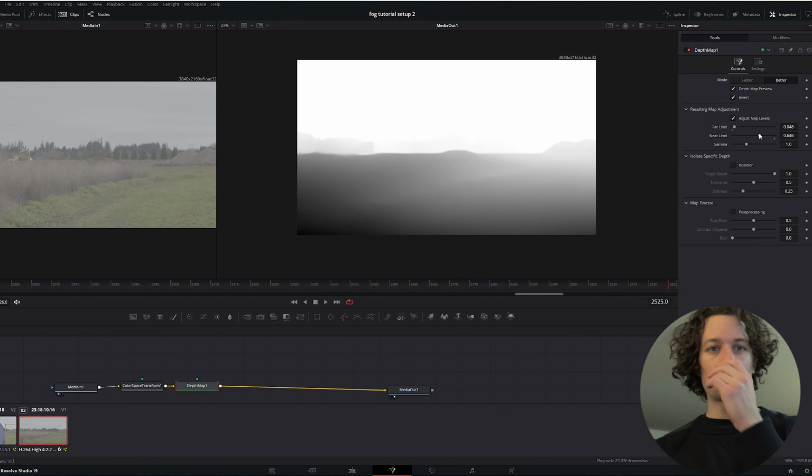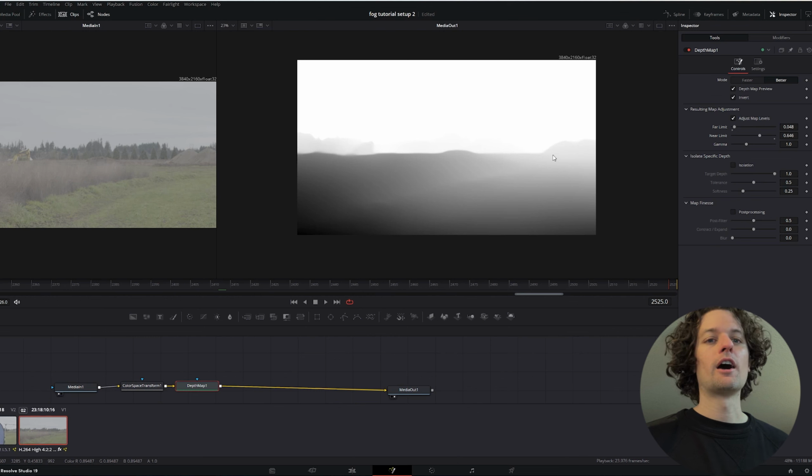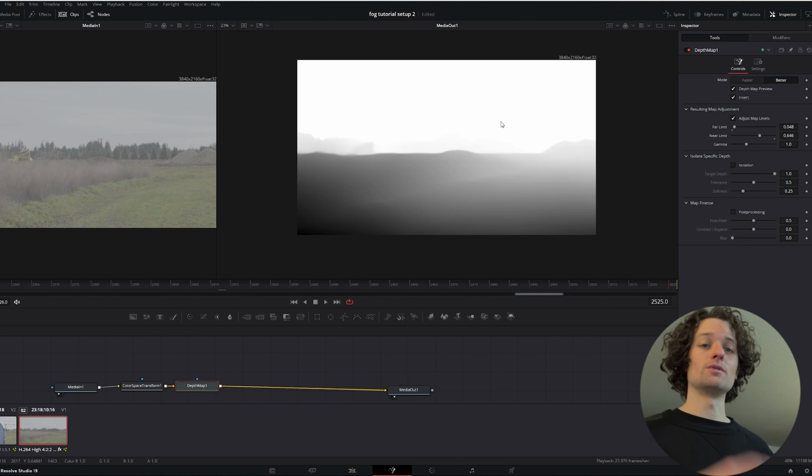And this is why I prefer to do this effect, the depth map creation, in DaVinci Resolve Studio, because you get to mess with these far limit and near limit parameters. Unfortunately, doing this in Photoshop, you just kind of get what it gives you, and you can make further tweaks. But if you can, generate the depth map in DaVinci Resolve Studio. Now, my preferred method is to actually now head over to After Effects to composite it all together.